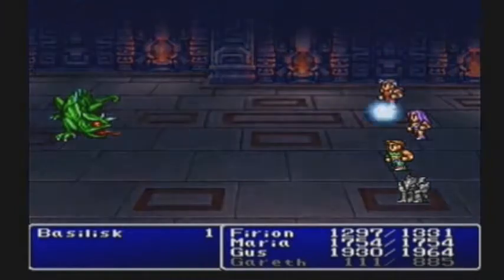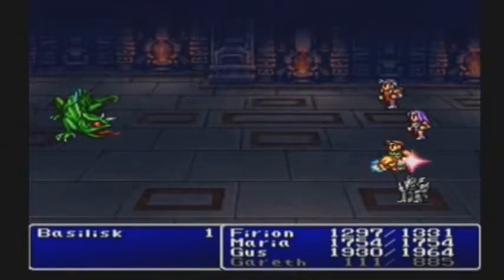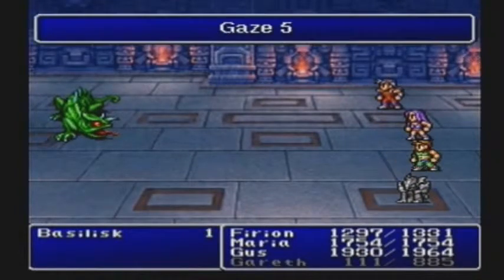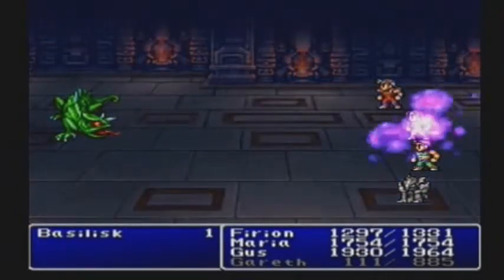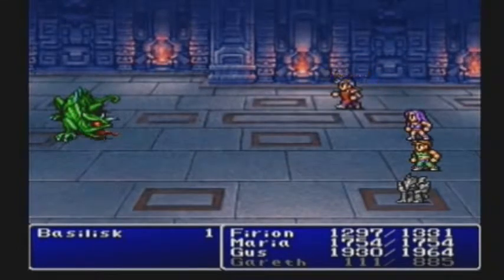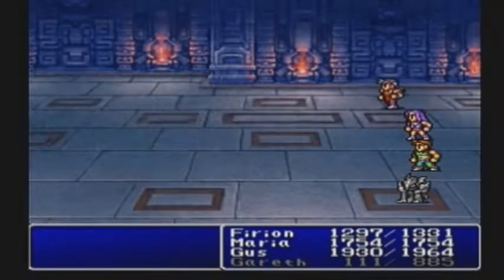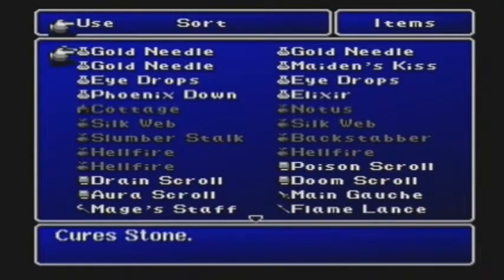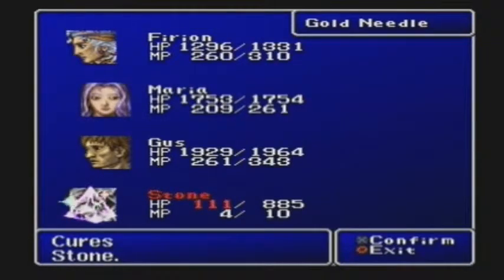Oh, I hate stone. I hate stone. I hate stone. Fuck you, Basilisk. Get out of here. Oh my god, I hate you so much, you dirty slut. Okay. Luckily, I have 3 gold needles on me. I came prepared.